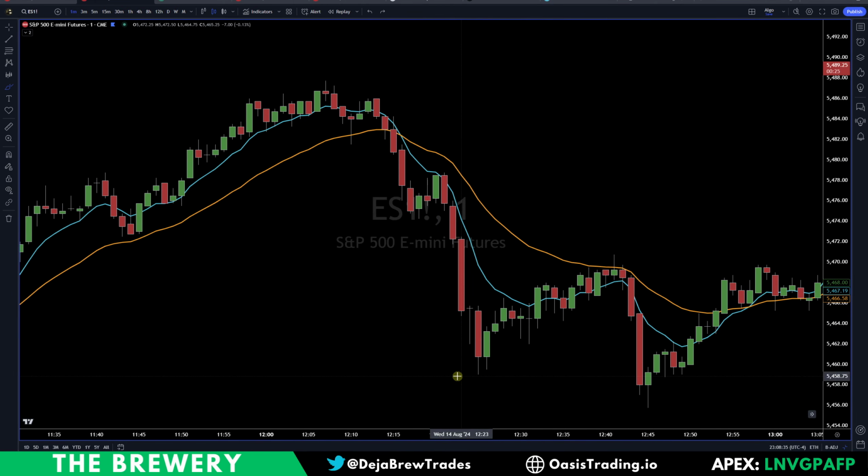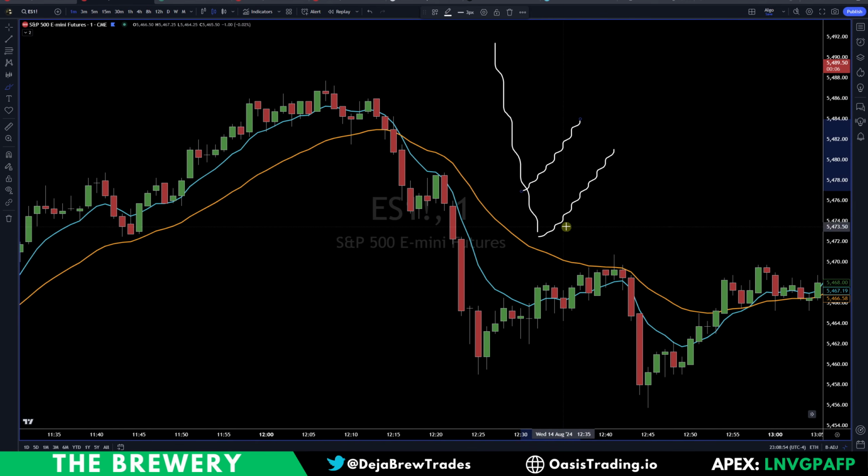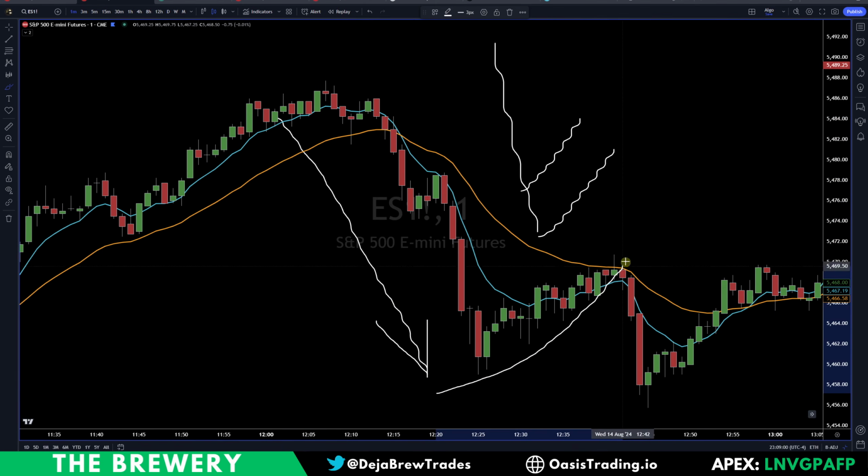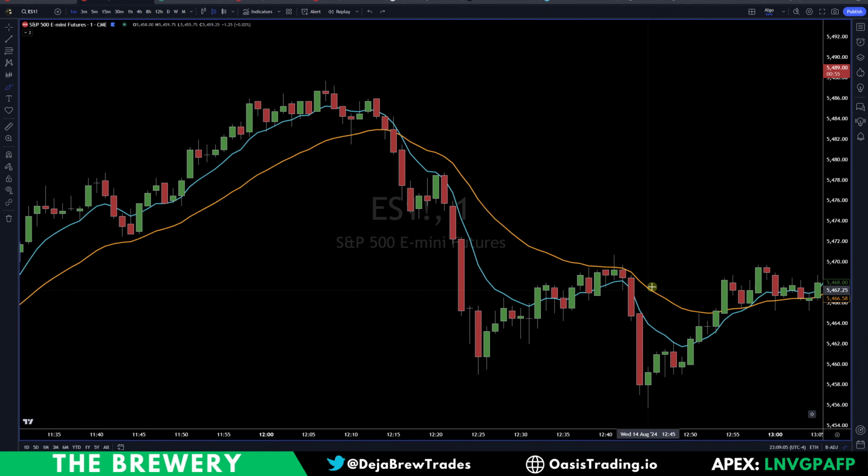So we want to see either a consolidation for price to come back into that short-term moving average, or we want to see a sharp bounce into that moving average. Now, typically, if it does give you one of those bear flagging patterns where you slowly bounce back in the opposite direction of the trend, so the trend would be bearish here, if we slowly bounce back up, it is typically going to return to the 24 EMA because once again, that's where those passive traders are resting their orders.